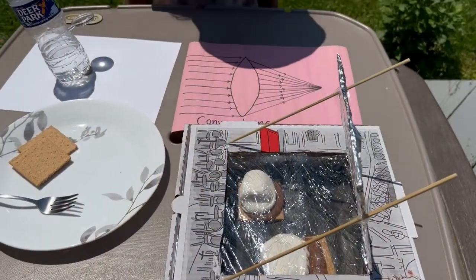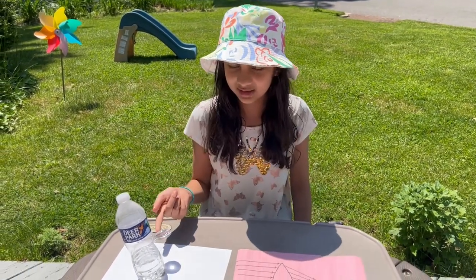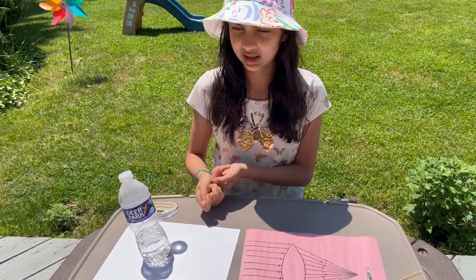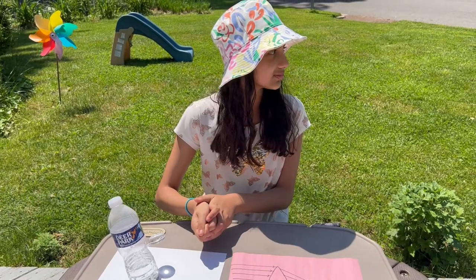My s'mores have been cooking for about an hour now, and I was getting slightly bored, so I decided to conduct another experiment with a magnifying glass and a sheet of paper. So what I did was I held the magnifying glass over the sheet of paper, and I waited for the sunlight to burn the paper.